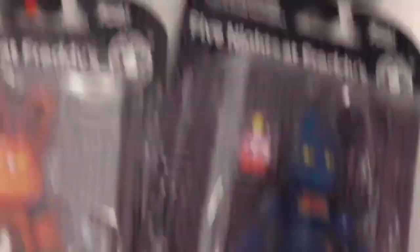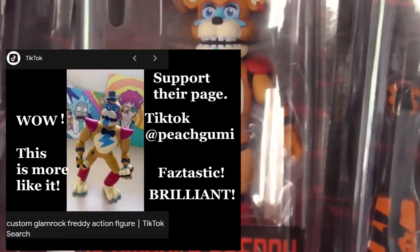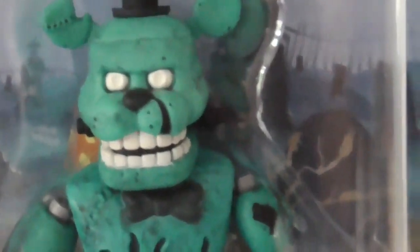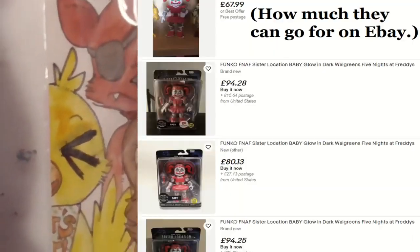Glitch Trap, High School Chica, System Error Toy Bonnie, Rockstar Wolf, Glam Rock Freddy - hopefully they'll do a re-release with better proportions. Montgomery Gator, Dread Bear - I was thinking about repainting one to look like Nightmare Fredbear. I've got some adorable artwork that came with stickers - I gave some to my friend in Liverpool along with a glow-in-the-dark Baby figure. Bio World - that's the name!